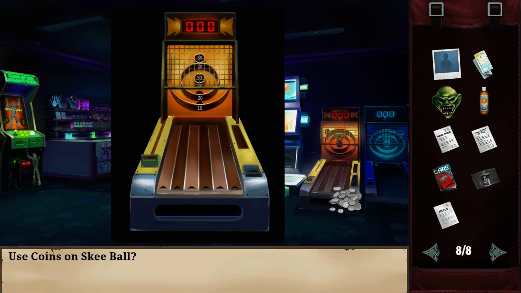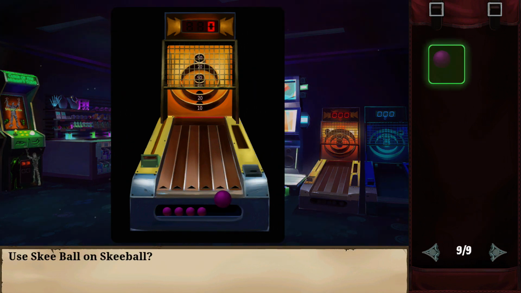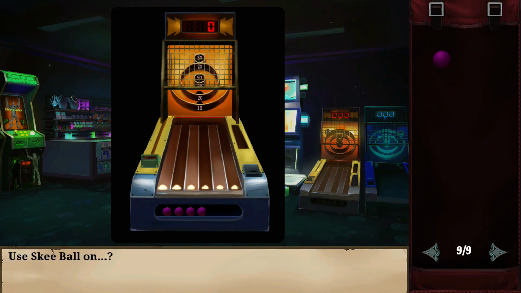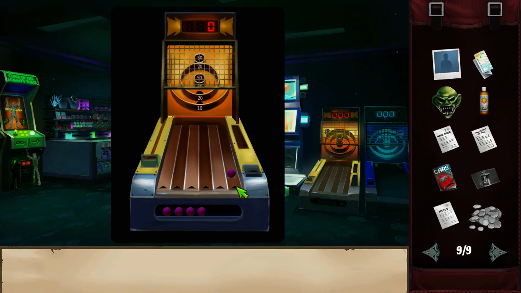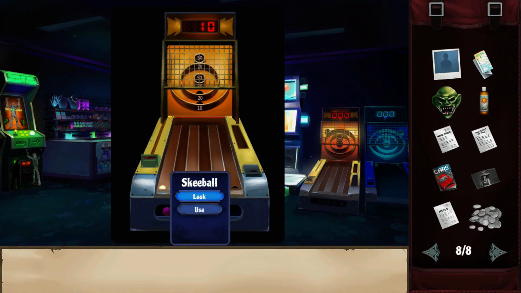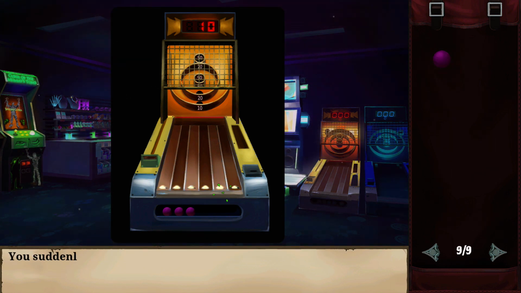Put the coin in the coin slot. Take the Skee-ball and start rolling it down each of the lanes. So start from lane 1 through lane 6 or whatever. Just keep rolling it until one of the balls hits 50. So I get kind of lucky, and I get it with the third ball.